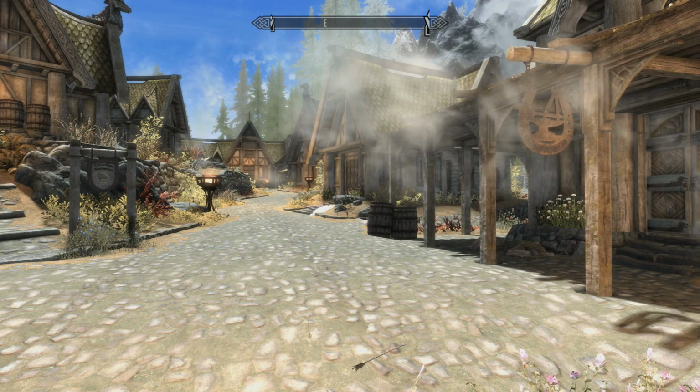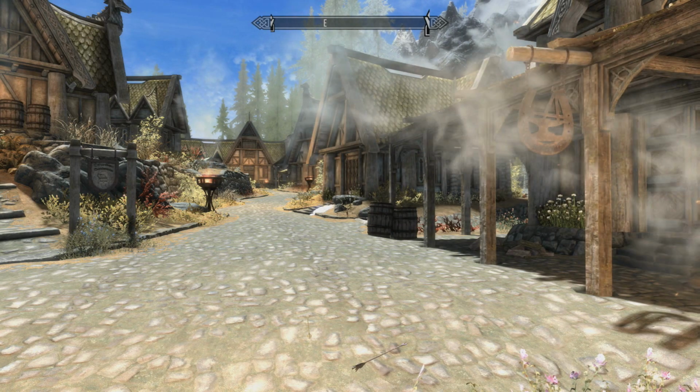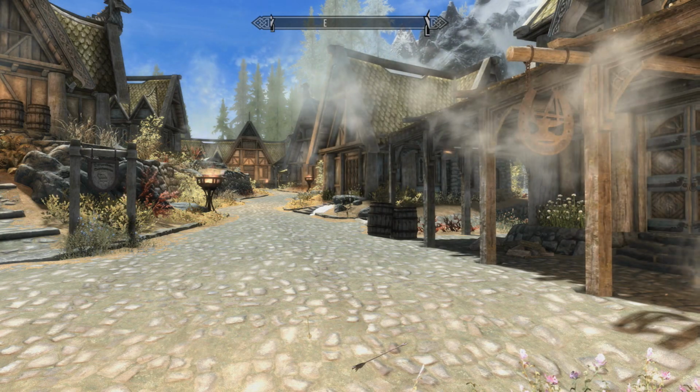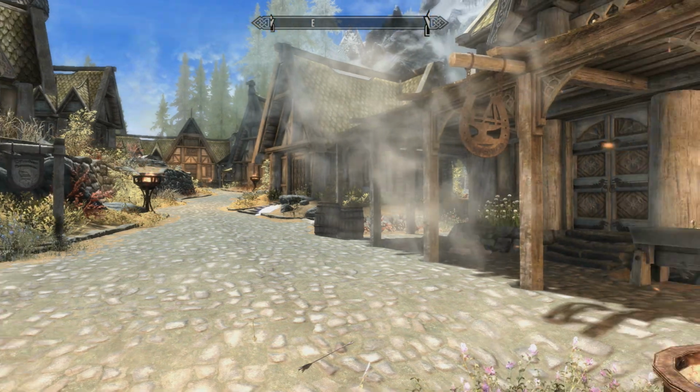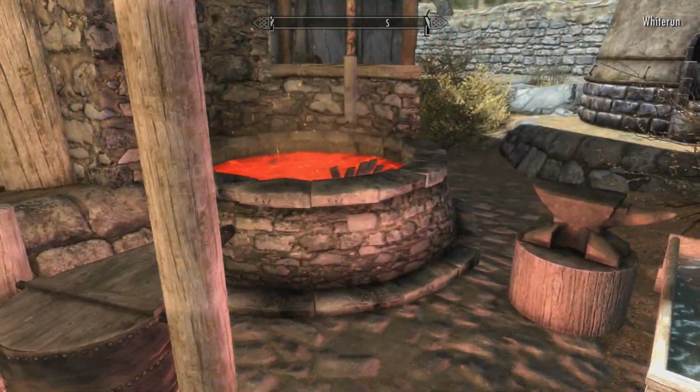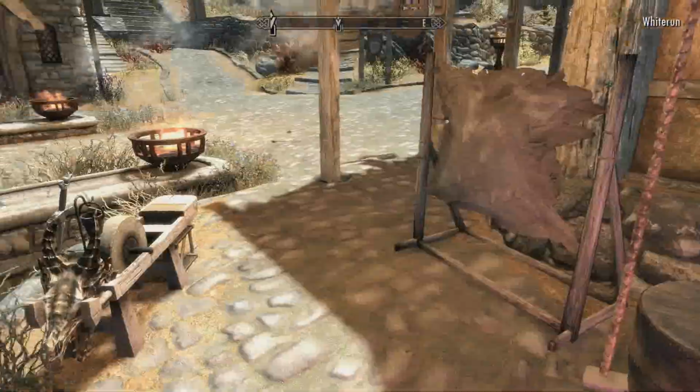How to get this armor: once you've installed it, obviously you're gonna need to go over to any forge and you can create this in the ebony smithing perk. Obviously you're gonna need that perk as well, so you're gonna need ebony and the ebony smithing perk to unlock ebony. If that makes any sense, just get the ebony smith perk and you'll be all right.